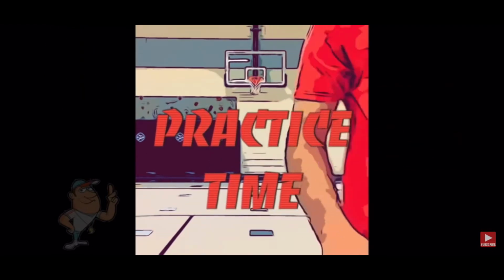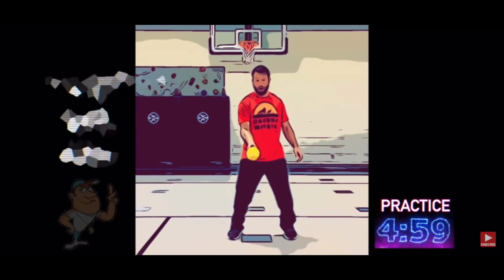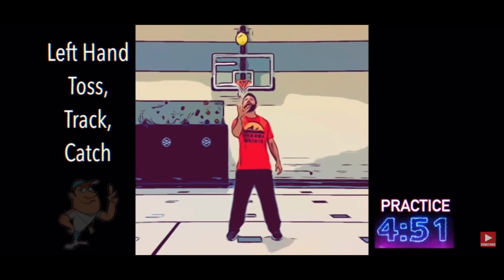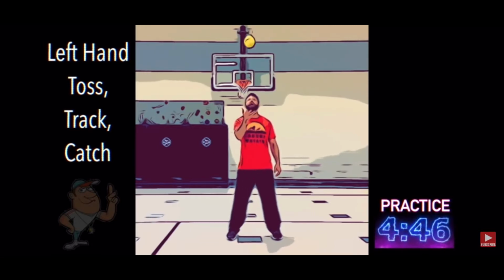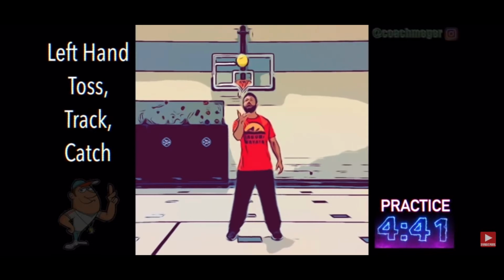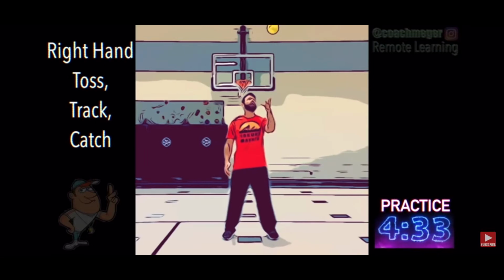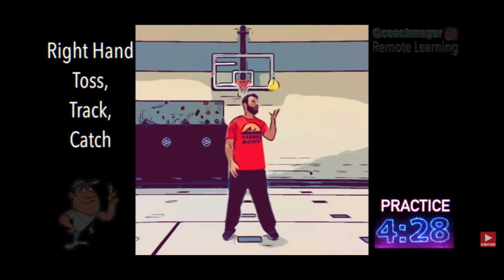Practice time! Copy the moves and don't drop the object. The first skill we'll practice is a one-handed toss, track, and catch. Grab the ball with your left hand and toss it above your head. Follow the ball with your eyes and catch it with the same hand. After you've practiced with your left hand, switch to your right hand to practice the skill. Don't forget to follow the object closely with your eyes to practice your tracking skills.